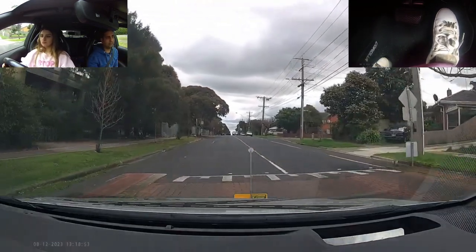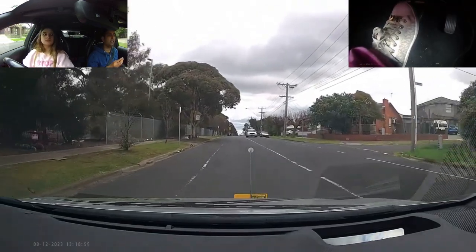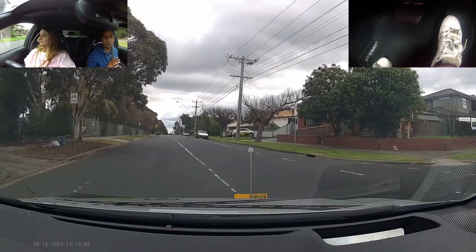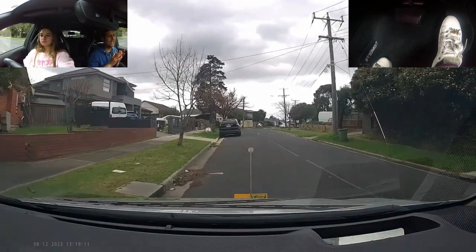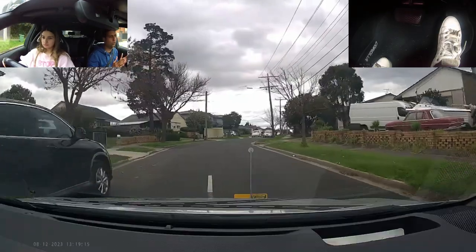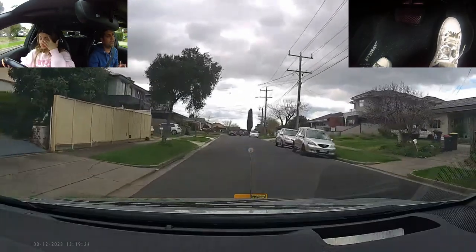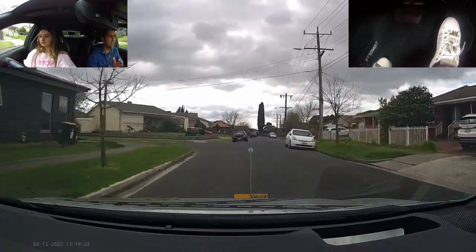Turn right. Many students at the stop sign don't even slow down. They just treat it like a give way sign. At a stop sign, if you're not going to slow down and you go directly, it's immediate termination. So a stop sign is a serious fault. Always at the stop sign, you must stop. So I'm going to take you to one more stop sign and then I'm going to see how you do. So next street, turn left.